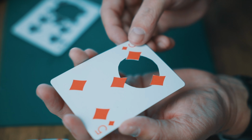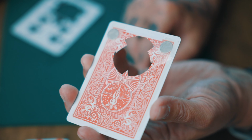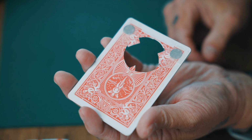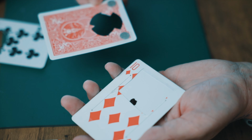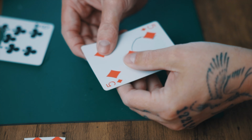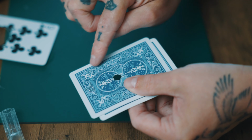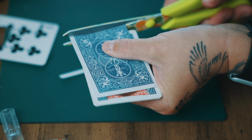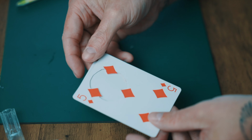Now I've taken the 5 and covered it in some double stick tape right here, all over the card, and 2 magnets that will line up with this card. And I'm going to stick this 5 onto this gimmick here, making sure everything is square. Now I have a card that snaps. I'm going to trim away as much of the edge of the white card as possible. And what's left is this gimmick.